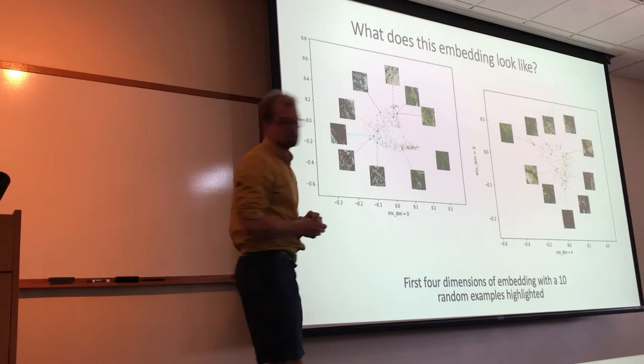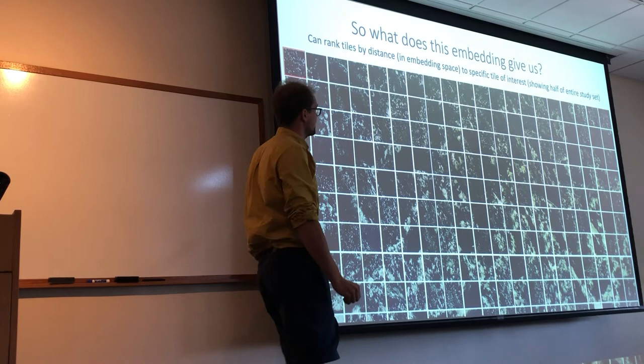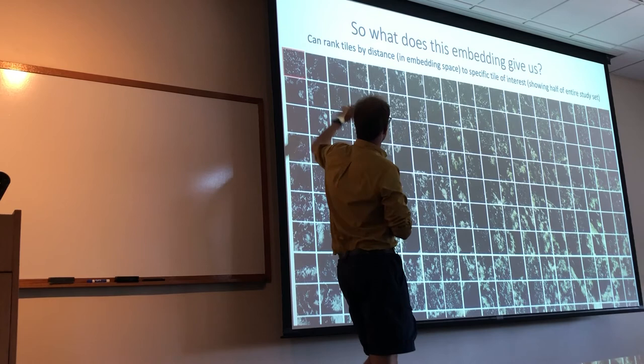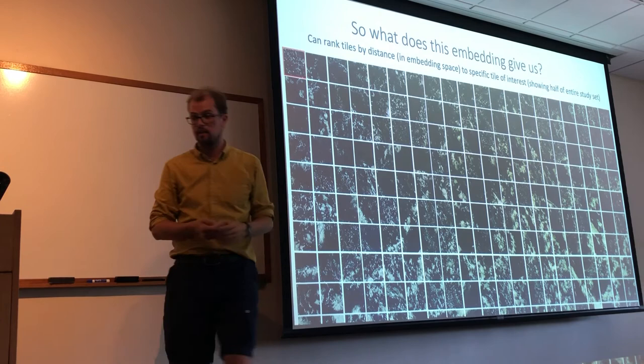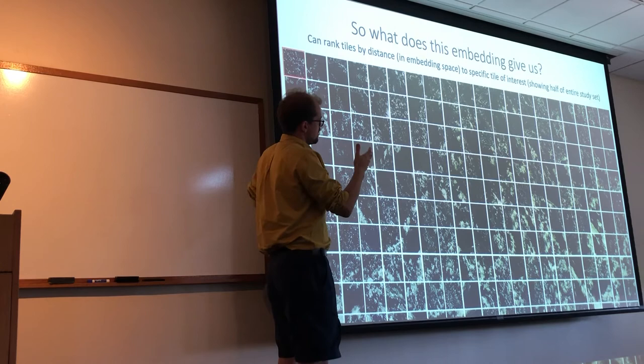Another thing you could do is take one tile and sort by distance in the embedding space. And hopefully you feel like this is less messy than the one outside tile I showed you just a moment ago. So I sorted by Euclidean distance in this 100-dimensional space, and going along each row the tiles are further and further away. So you see bigger and bigger clouds down here. And again, I'm not arguing this is perfect. We could sit down and do this by hand and move them around subtly until we were happy with them.